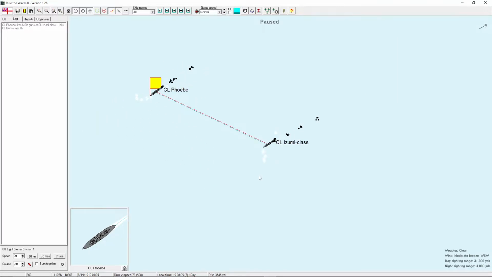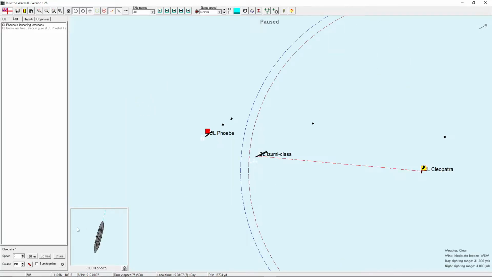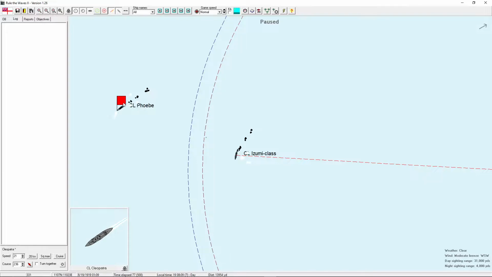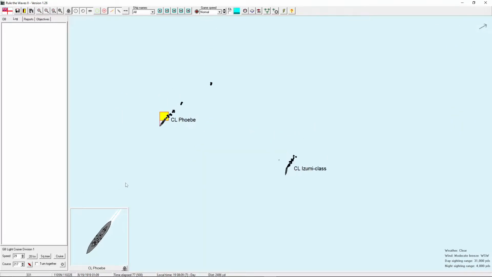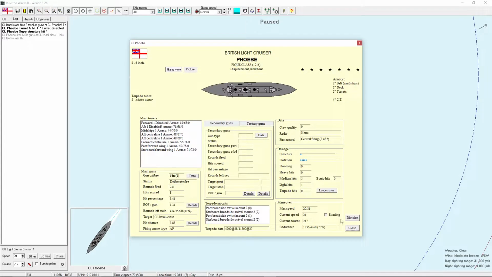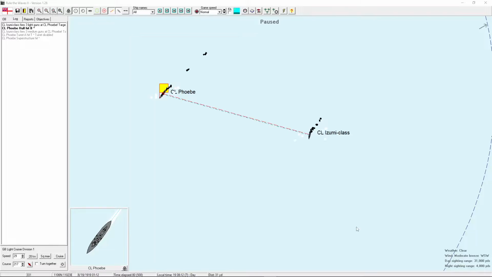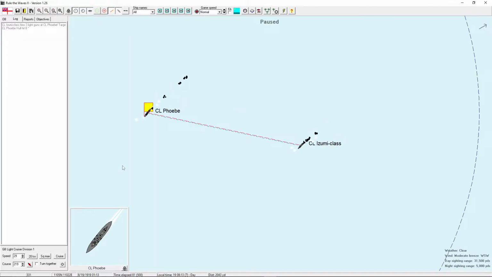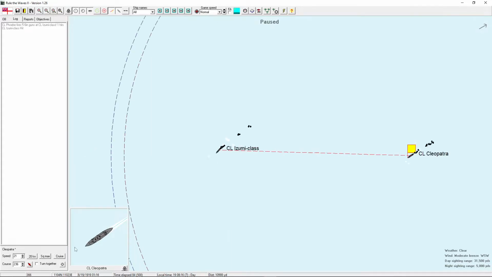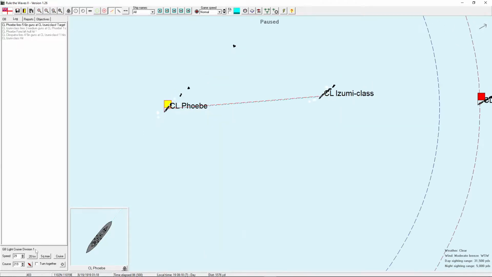Alright. Phoebe is really starting to lay into that Izumi now, and is launching more torpedoes. The Izumi's in a bad situation to try to take out Phoebe. Looks like a couple... yeah, Phoebe's taking not very good hits. The Izumi is slowed, though.